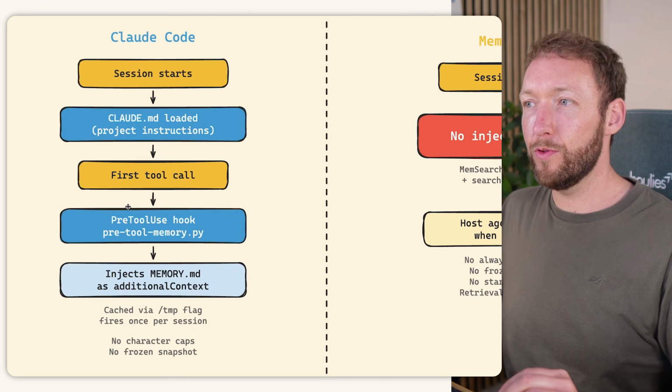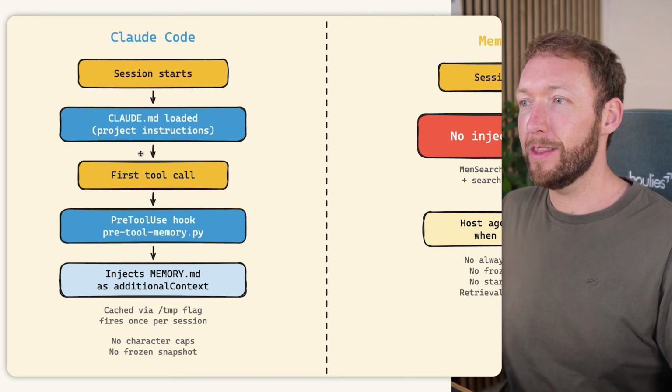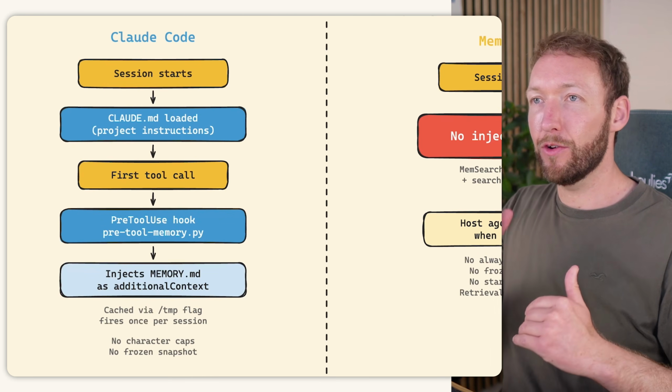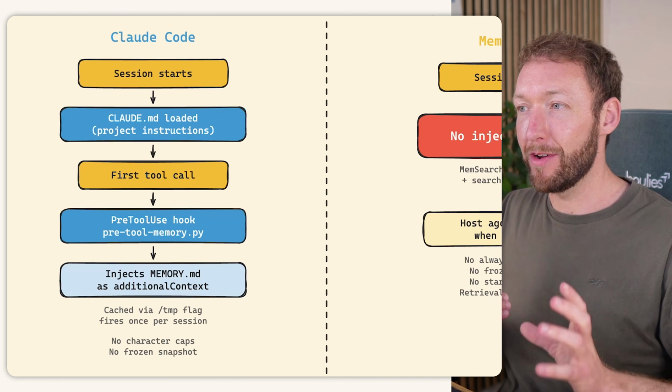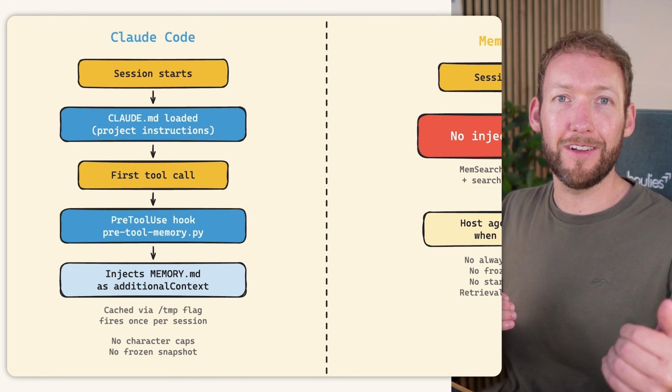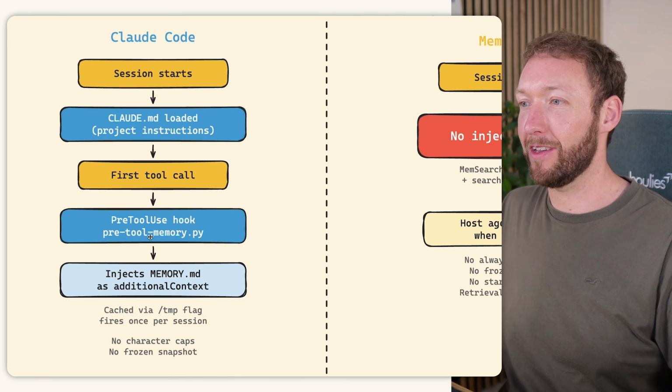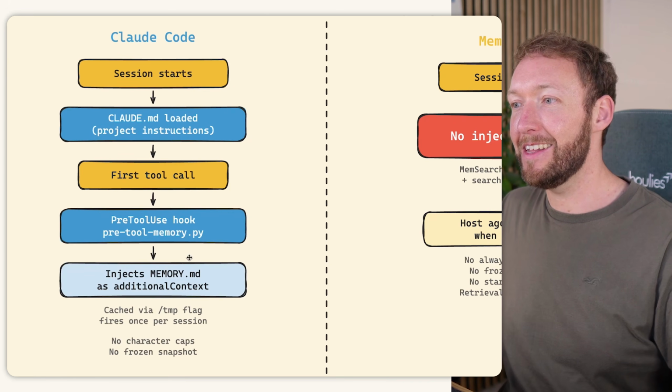And then before Claude uses a tool, there is a pre-tool use hook, which grabs the memory.md index, looks through the list of memory files that were stored earlier, and decides, based on your query, whether it needs to go and research one of those memory files and inject it into the context too. If it does, it will inject that in as additional context inside the conversation. So this is a pretty decent starting point, but we can learn a lot from the way Hermes does this. We already saw that it captured a user.md and memory.md file with more information that's periodically updated and consolidated.